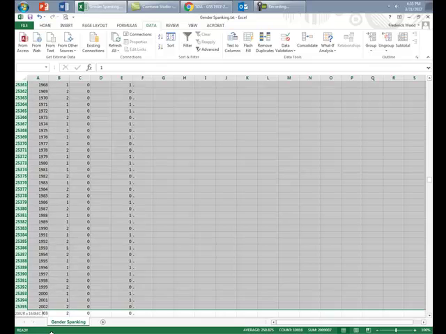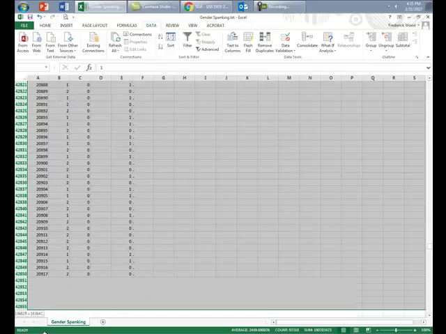I'm just scrolling down with the mouse, selecting all this data. Remember, it's thousands, so this might actually take a minute. You don't have to do this. The only reason I'm doing this is because I don't want to make a mistake. Right? I don't want to accidentally try to analyze data that has a period in it that's missing, that's not there. So I'm just going to take a minute just to delete these 35,000 observations.